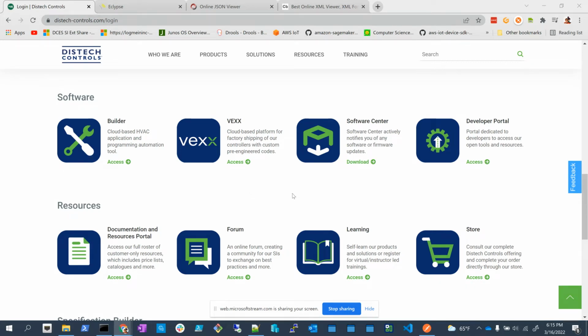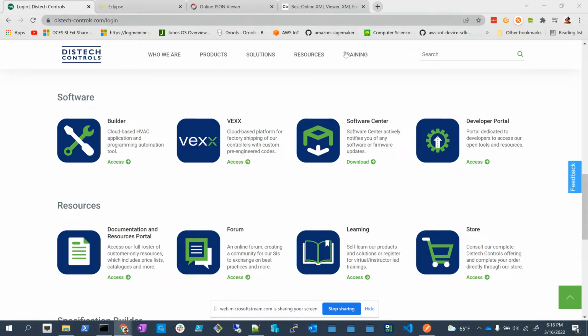This is a quick intro to a couple things. First of all, the REST API, which has been a feature of the Eclipse controller from Distech for a really long time, at least 6 years. I think more than 6 years, but that's as long as I've been working with this. So, but perhaps even longer than that.